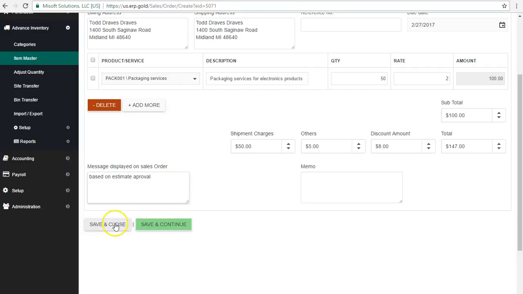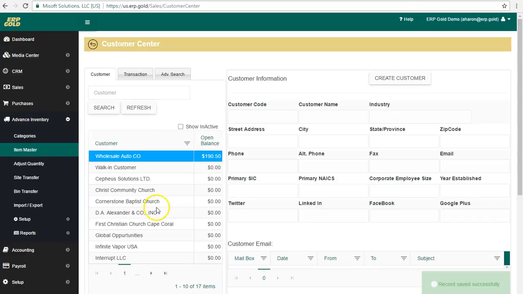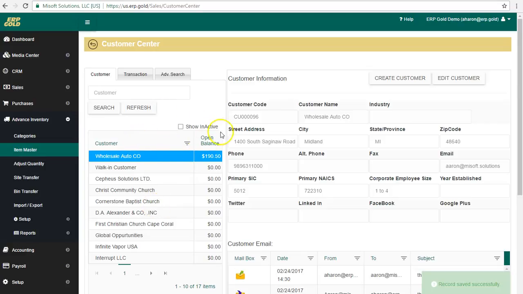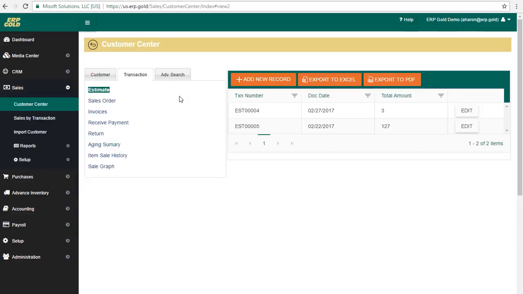And we will go back and do save and close to check this button, and this will bring us back to the main screen. So now we can again select the customer that we were adding some data, the estimates and orders. Going back to the transaction screen, now we can see that there is an estimate that we created, and it was there.